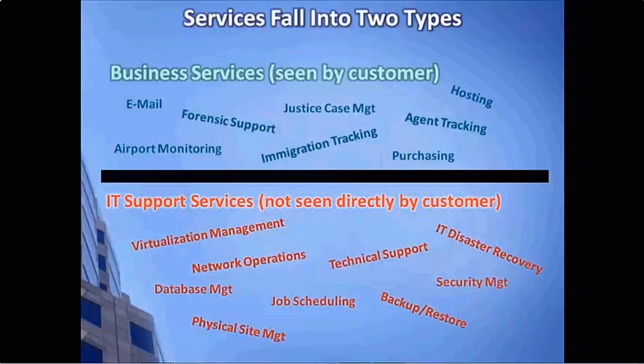IT support services are not seen by the business, but they're there because they need to be to help make things work. Typical IT support services are backup restore, job scheduling, database management, security management, network operations. Those are all things that need to be there, but the business never sees them. But other things that the business does see and touch would be a business support service.